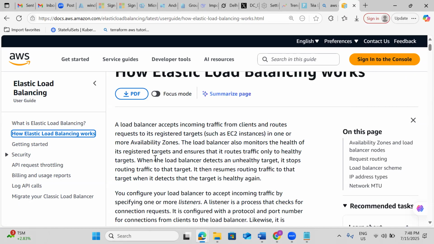So what is our target in our use case? The target is an EC2 instance. Instead of an EC2 instance, we can attach an IP address, or containers like ECS, EKS, or Lambda. To any of these we can attach. That is the main purpose.